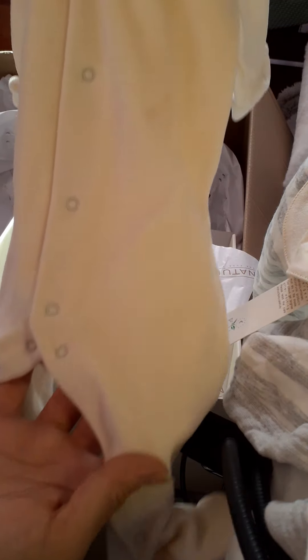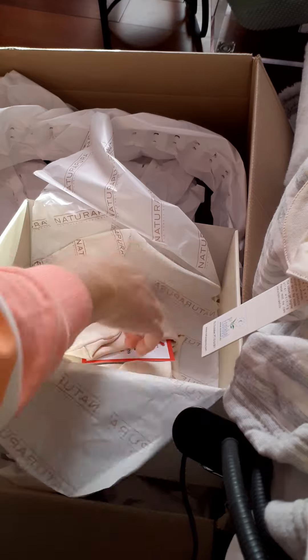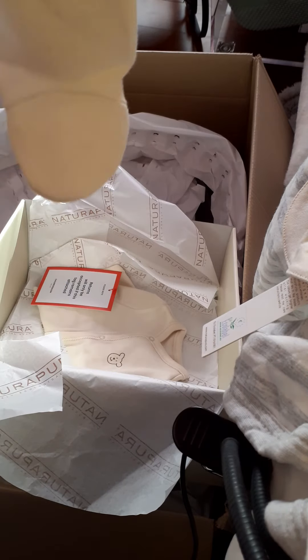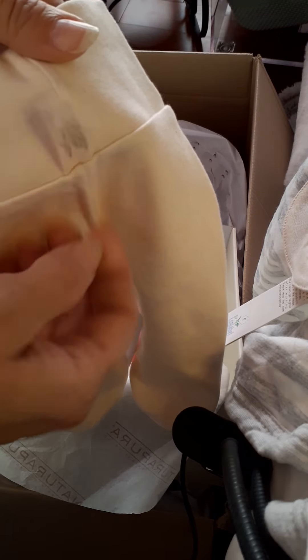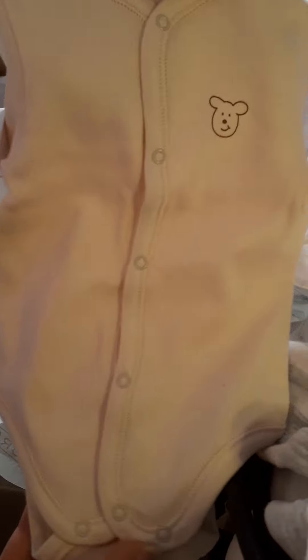These are going very fast on the website for the Children's Salon, so if you want one you want to jump right on and get it! Let's see what else is in here. Oh, look at these little pants — aren't they so cute? Oh my gosh, aren't they so cute! I love them — they'll be beautiful on him. And we have one more thing in the box — oh, look at this little long-sleeve onesie! Oh that is adorable — that is so cute!